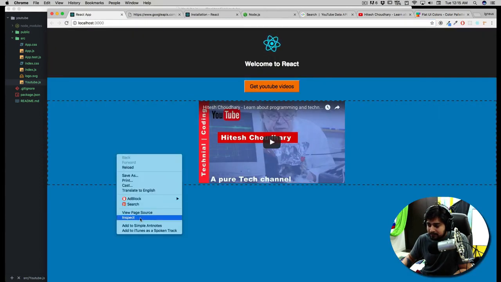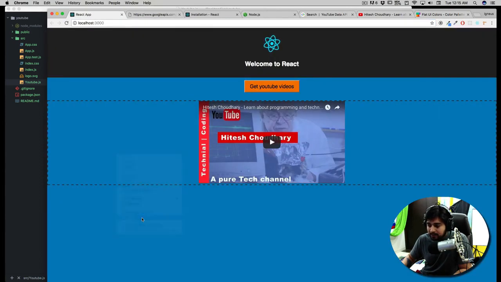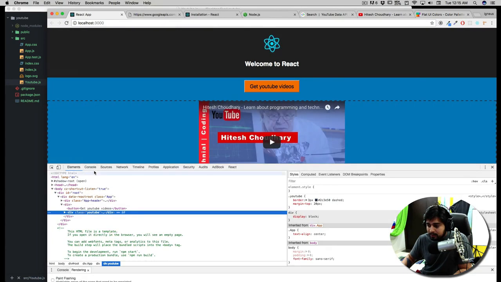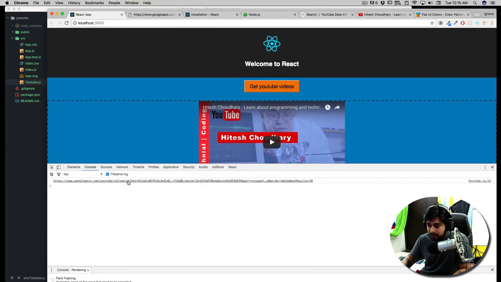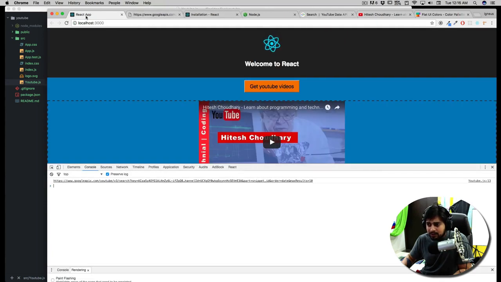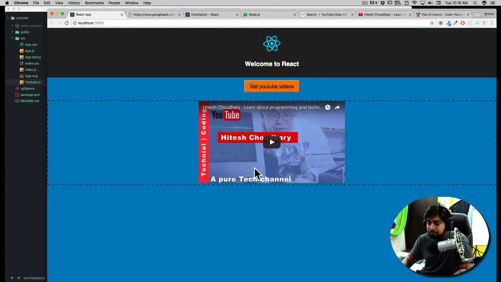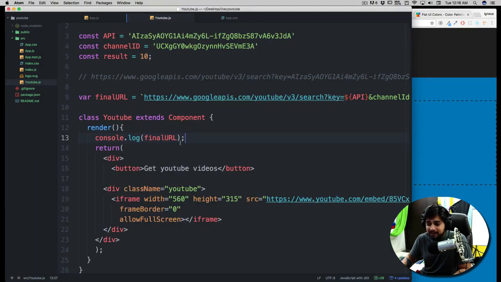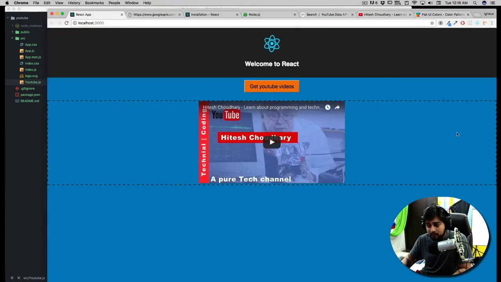Let's see if this URL that we have made is correct or not. And in the console, it looks okay. If I click on that, it opens up and gives me the things again. So it's always good to check things constantly so that later on you don't have to spend time debugging. I'll comment that out. I don't like much how the console looks there, but it's okay.